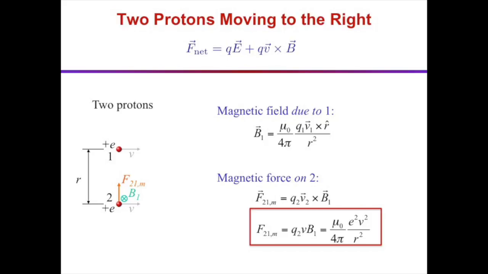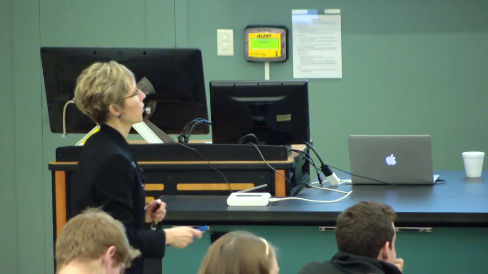Here are the magnitudes. The magnetic field had a mu naught over 4 pi, there it is. The Q is of magnitude E. There's one power of velocity, another power of velocity here, and then another power of charge, and it's all over r squared. So altogether we get mu naught over 4 pi, E squared, V squared over r squared. Why did I use the same symbol for V1 and V2? It's just the way we set up the problem. I've set up the problem such that these are both moving at the same velocity, v, so that's why v appears here twice. Really, it's a v1 times a v2.